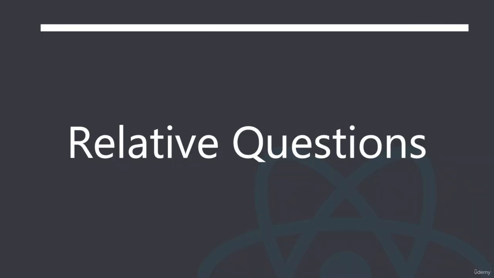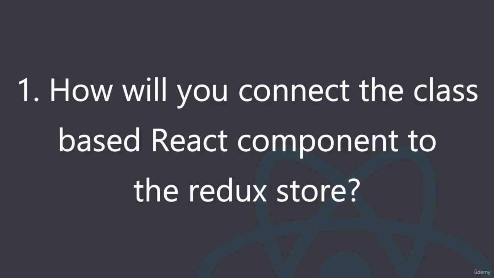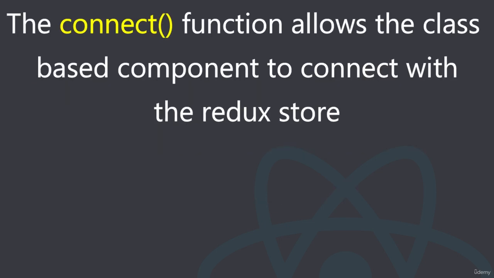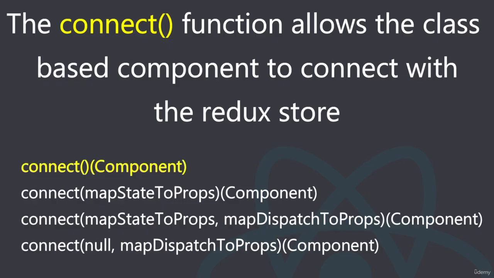Now let's talk about a few related questions. The first question is, how will you connect the class-based React component to the Redux store? The connect function allows the class-based component to connect with the Redux store. There are various ways to use the connect method. Let me list them here. In the first syntax, we just pass the component and there is no mapStateToProps or mapDispatchToProps. In the second case, which we have tried in our example, you have the mapStateToProps and you pass the component. In the third example, we have mapStateToProps and mapDispatchToProps.